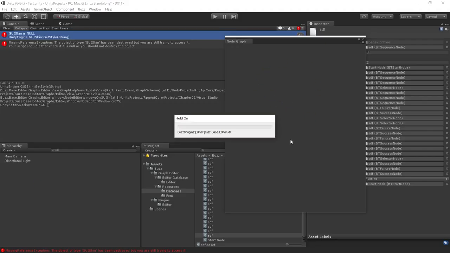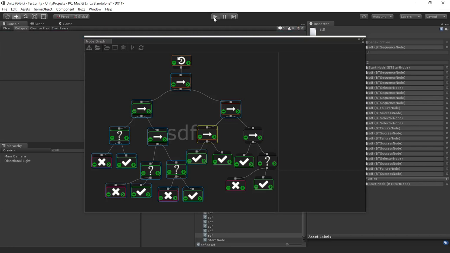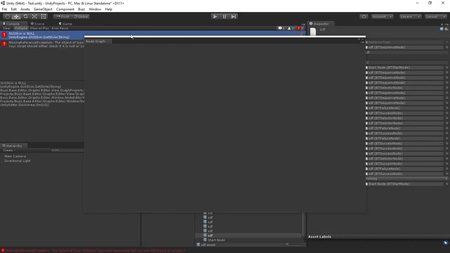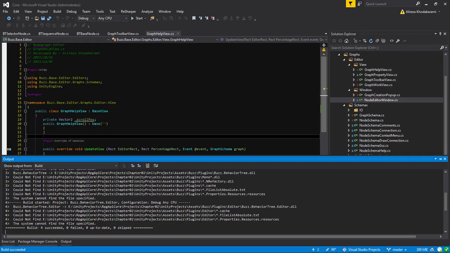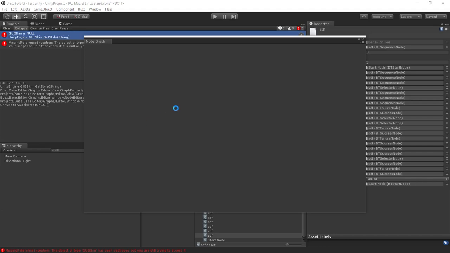It will be here. Okay. Clear. Play. Stop. And we still get that. So rebuild, please, so that it will refresh. And it will be here.